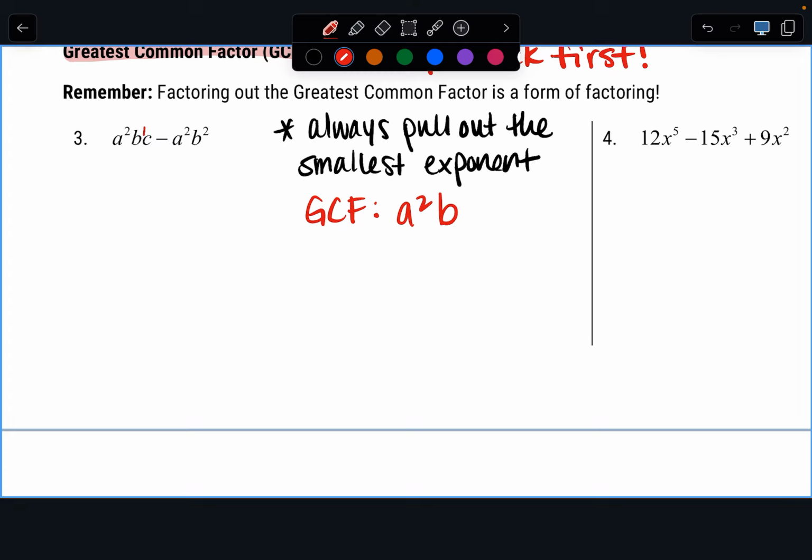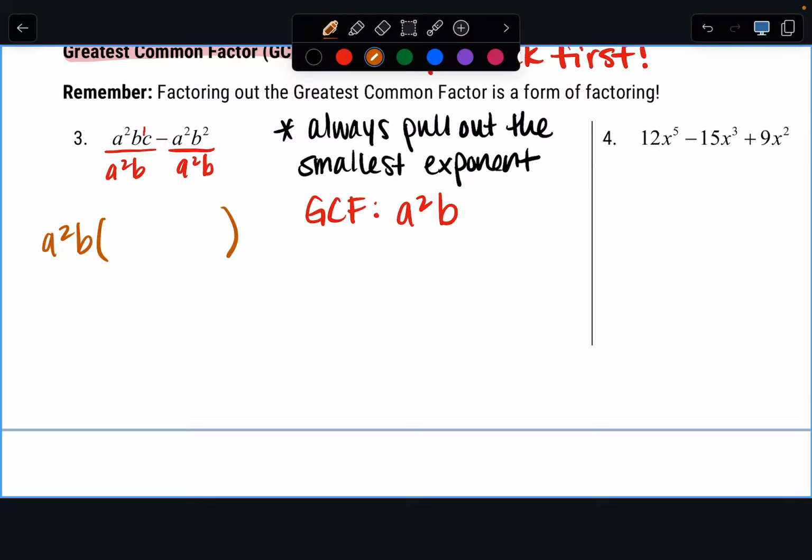When I have a greatest common factor, you don't have to write this every single time, but I'm going to say I'm taking both terms and dividing by that greatest common factor. What we write as our final answer is the greatest common factor in the front, and parentheses with whatever you get left over from your division. Do we all remember greatest common factor from Algebra 1? Okay, just making sure, not completely new.